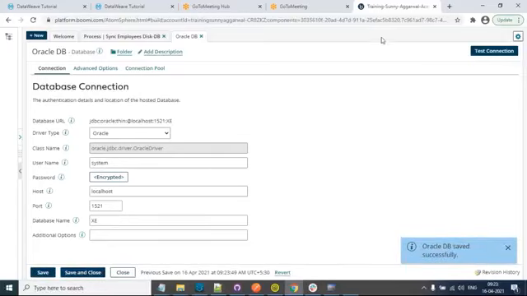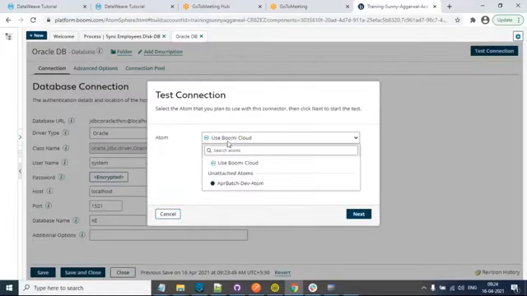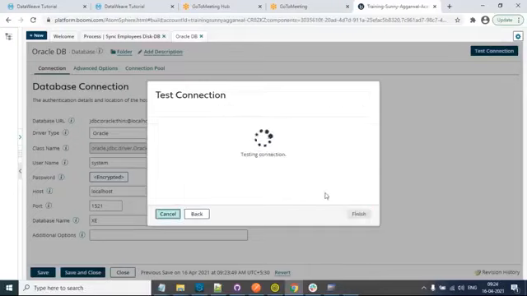Save. Now this is a technology connector, right? Why is it a technology connector? Because database and file system all fall under technology connectors, and I am trying to connect with the database as a technology. Here I have an option, test connection. When I do a test connection, I get two options. One is Boomi Cloud, which is related to Boomi, and the other is my atom. I will use my atom for now and test the connection.